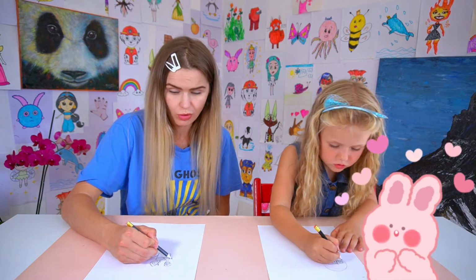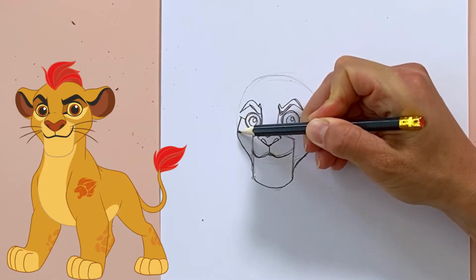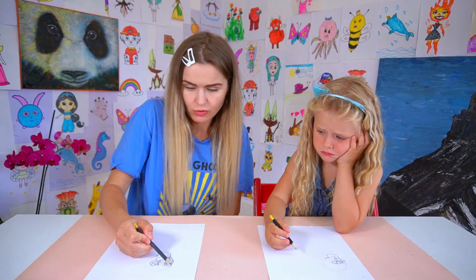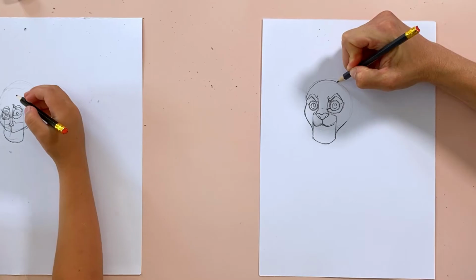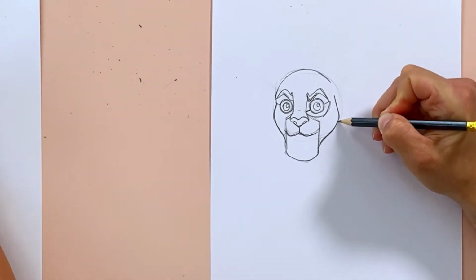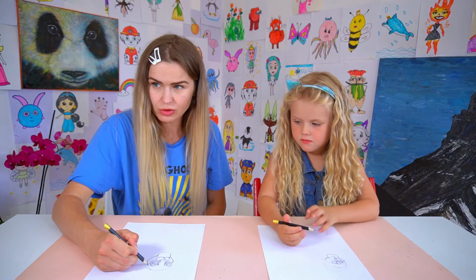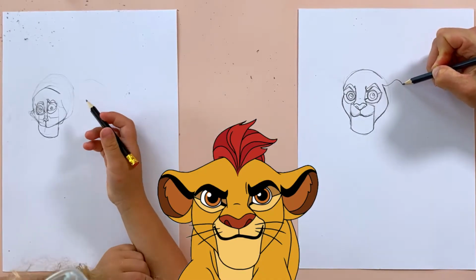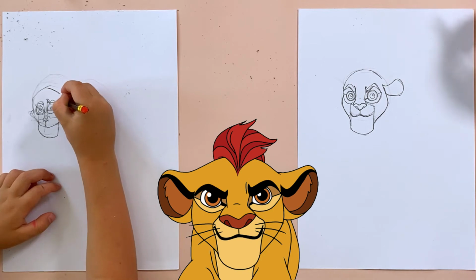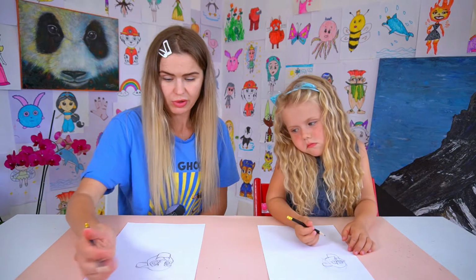Great job! Now, let's continue drawing his head. Let's draw his cheeks. And the rest of his head. Now, we will draw his ear right here. Look closely and follow my lead. Now, let's draw his other ear.